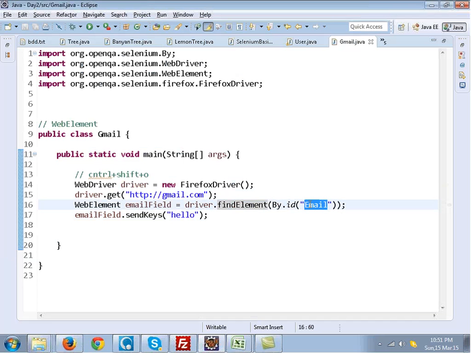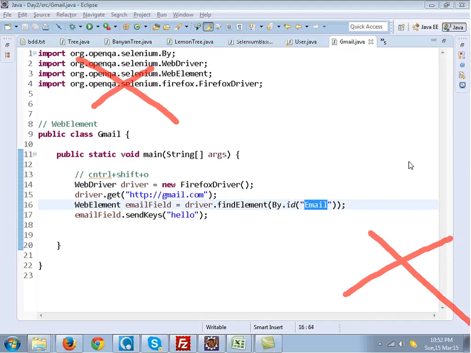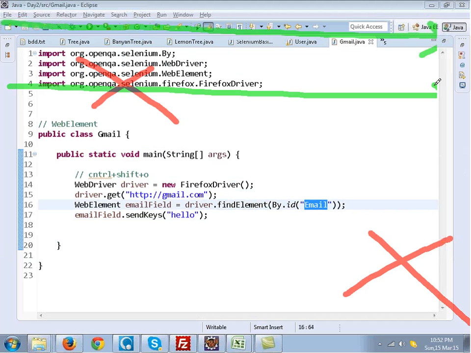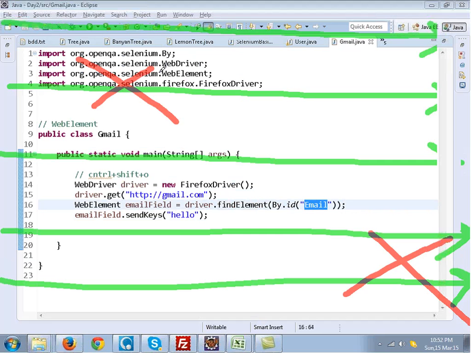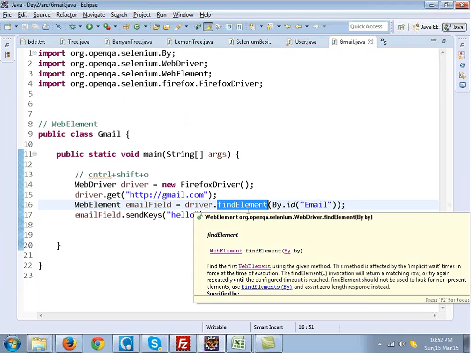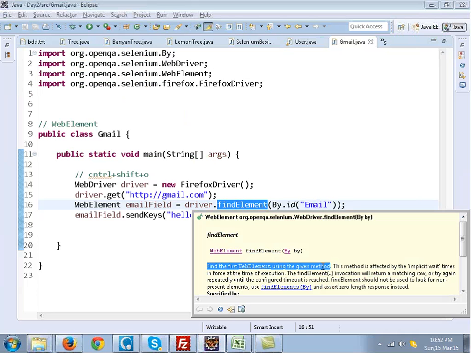Now if there are two elements on the page with the email ID, what will happen? Suppose the developer makes a mistake and gives two text fields, or two objects on the page, which have the same ID email. One is present over here, the other one is present over here. Which one will Selenium use? When Selenium scans the page, it scans from the top left towards the right like this and it goes down. Whichever is the first element found, which is this one in this case, it will use it and move forward. It will not use the second one when you use driver.findElement. If you want to use the second one, there are ways to do that. I'll discuss that later on. But please note, the findElement function finds the first web element using the method.